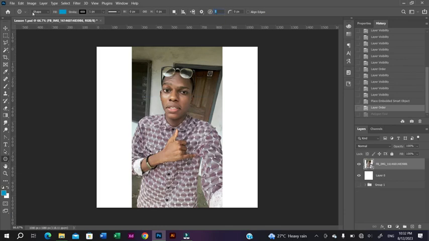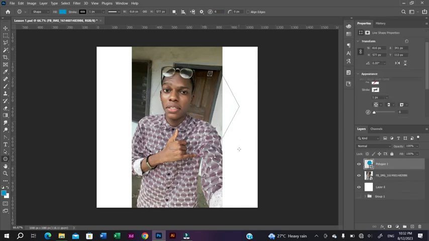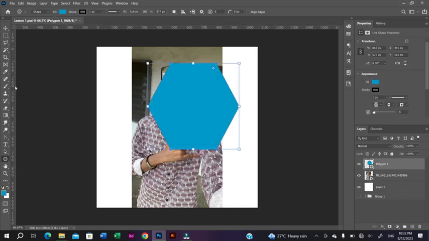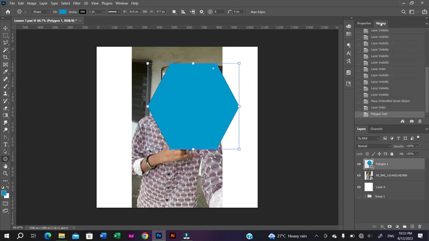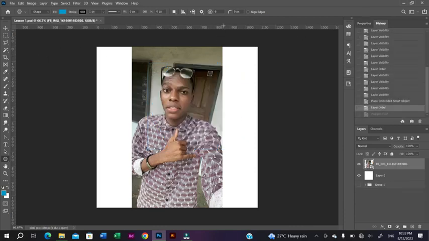To do that, we just come to the top bar on the Photoshop interface and edit it to 6, and you notice it changes to 6 here. We can also edit to 7, or reduce it down to 3, whatever you want. Once you make that change, it will affect the shape.